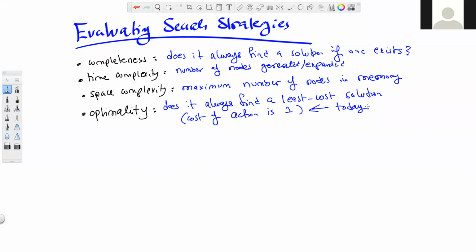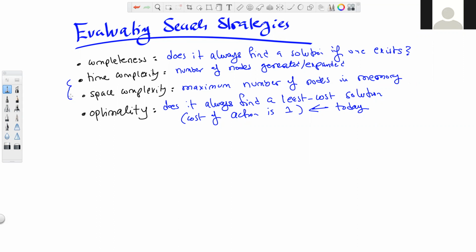Now, there are a couple more things we need to do before we launch our discussion on the first search strategy, which is when specifying time and space complexity, remember, you have to say in terms of what. If you're sorting, for example, you would say the space complexity is n log n. So n here is the number of items you're sorting. You need a parameter that represents the size of the problem so that you can use it to express your time and space complexity. Sorting is very simple: n is the number of things you're sorting.